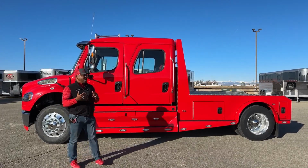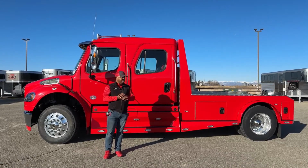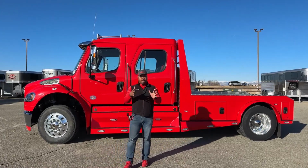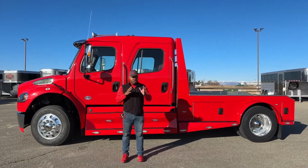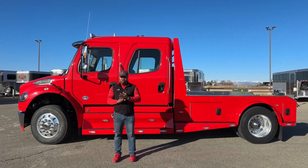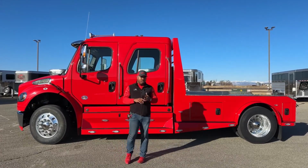But we always have that question, why would somebody invest in a unit like this? And again, we get that call all the time, and even the questions from the customer itself, and even those who have purchased those have valid reasons as well. Especially seeing the price tag behind those units, a lot of people ask, why would I spend just under $200,000 on a truck like this? Again, you're looking at the investment behind those trucks. It will cost you about 2 to 3 pickups before getting rid of this particular truck.